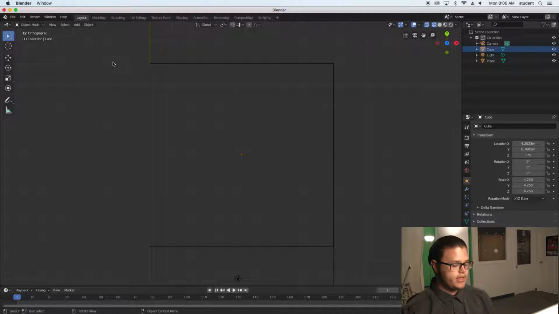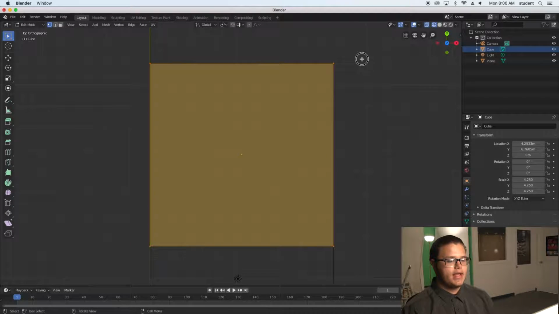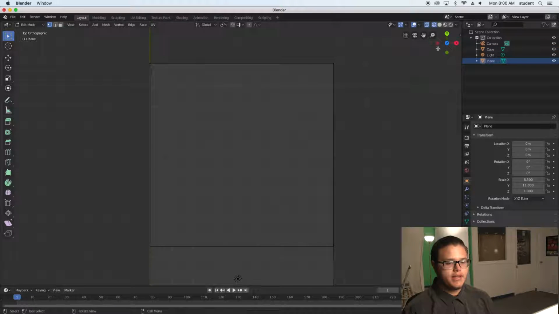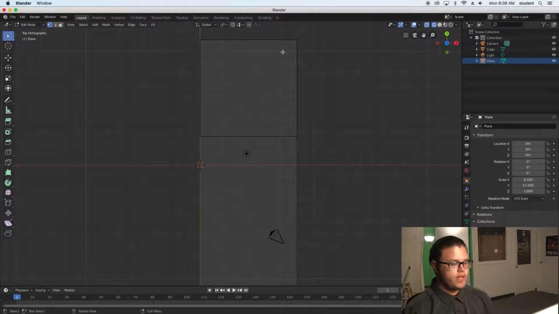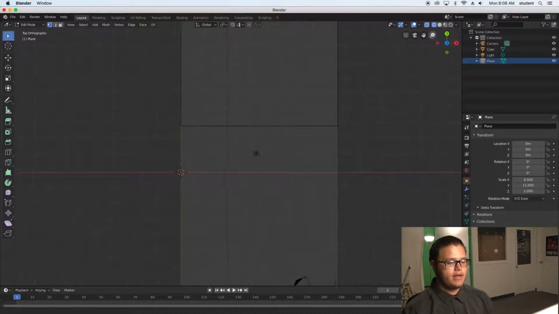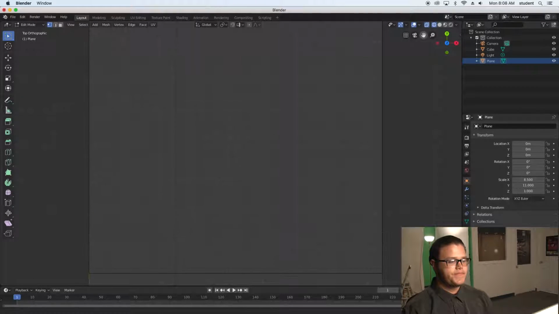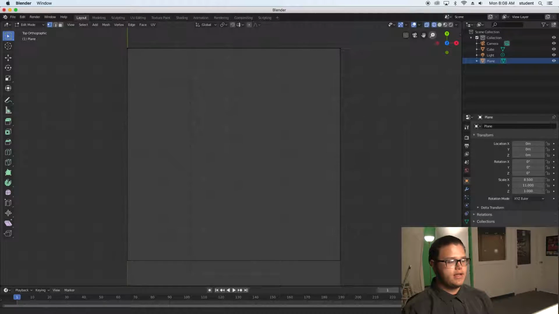So we're going to go back into edit mode, and from here, we're going to click on the plane. Alright, so now that we have our cube template, we're going to make a cut along this line, right about here. We're going to zoom back onto this cube, and make a cut from the top left to the bottom right of the cube on our plane right here.